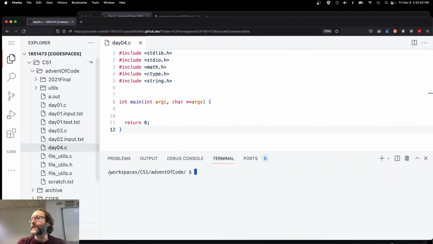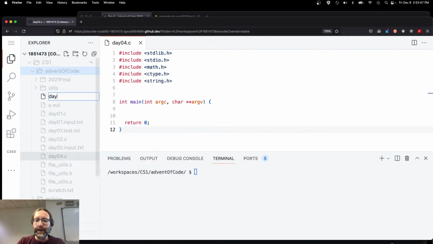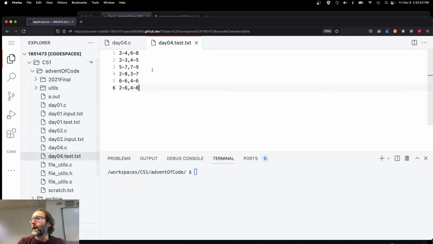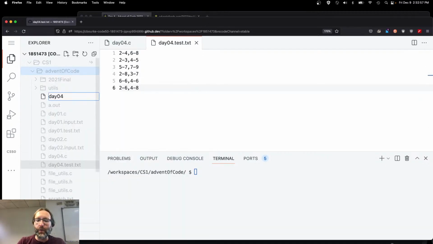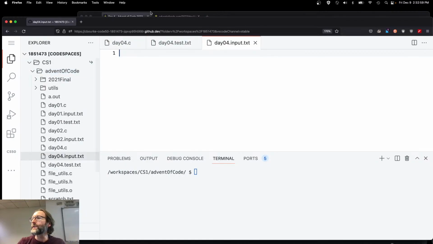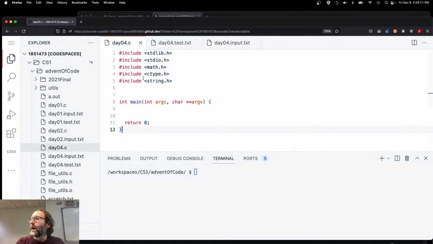First of all, I'm going to have to put this into some sort of a file. So let me go ahead and put this into a day04.testinput.txt. Right? And then I'll copy the test input there. And I'll get another file here, day04.input.txt, which actually represents the actual input, which I'll just go ahead and copy over here now. Note there are 1,000 lines there. Okay? So I'm going to have 1,000 ranges here. All right, let's come over here and let's review by doing some file I/O.